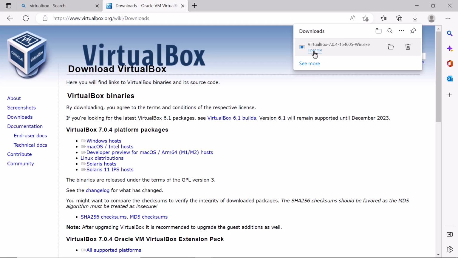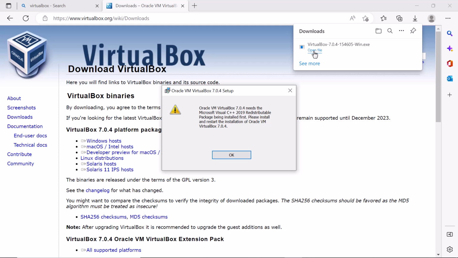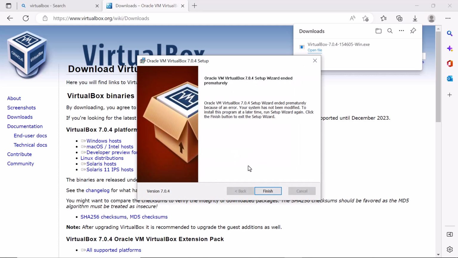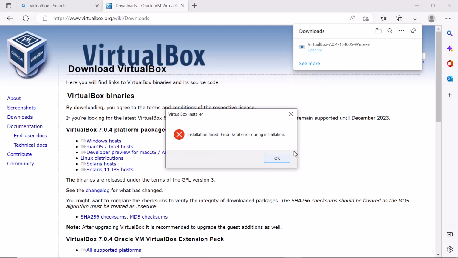You do need admin rights. Of course, if you're using this machine for this purpose, I am assuming you're an admin. So you're going to run this, or else it's going to ask you for a username and password. Now, you see it came across this error. It says that Oracle VirtualBox needs the Microsoft package, and please install it and restart the Oracle package. So let's go ahead and click on OK. And right now it's going to basically say finish. So you see that these are the things that you're going to come across, or if you have that already, you probably won't have this issue.